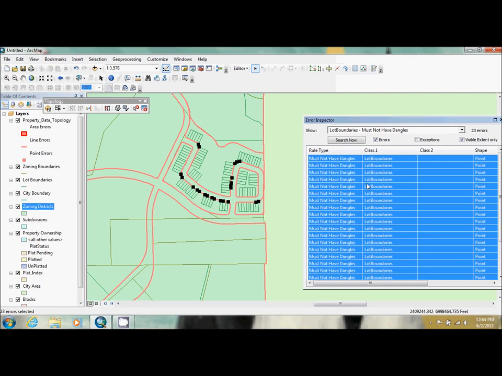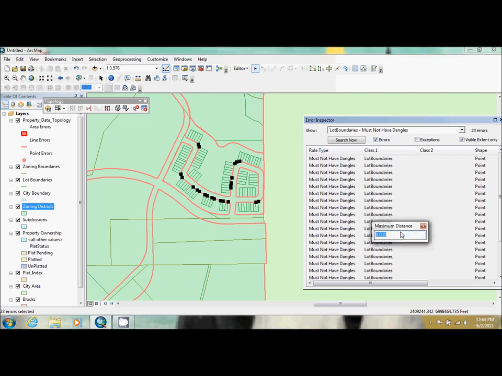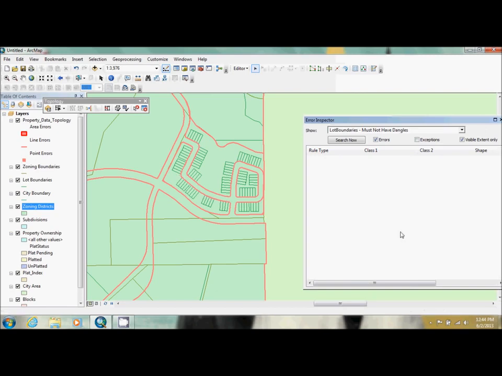Now this means that they either do not connect with the other border, or they extend past it. So what we're going to do is we're going to right click and we're going to extend. And we're going to choose a maximum distance of 10 feet. Okay.